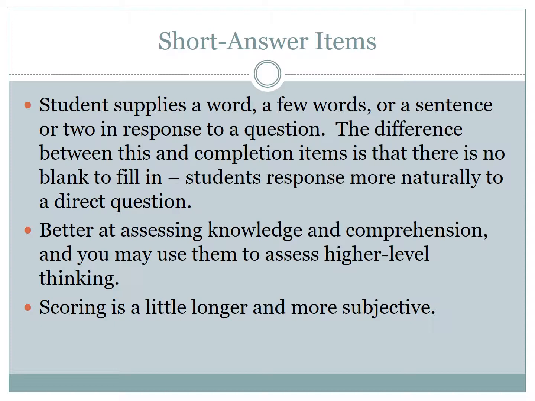These, because they're a little more complicated, are better at assessing knowledge and comprehension. And sometimes, if they're cleverly worded, you may use them to assess higher level thinking. The problem with them is that they're a little bit longer, and scoring is more subjective. Because you're asking students to write more, you have to determine if it's right or wrong. As we get into the discussion of rubrics, you'll see how you can use rubrics to score both short answer and essay items.